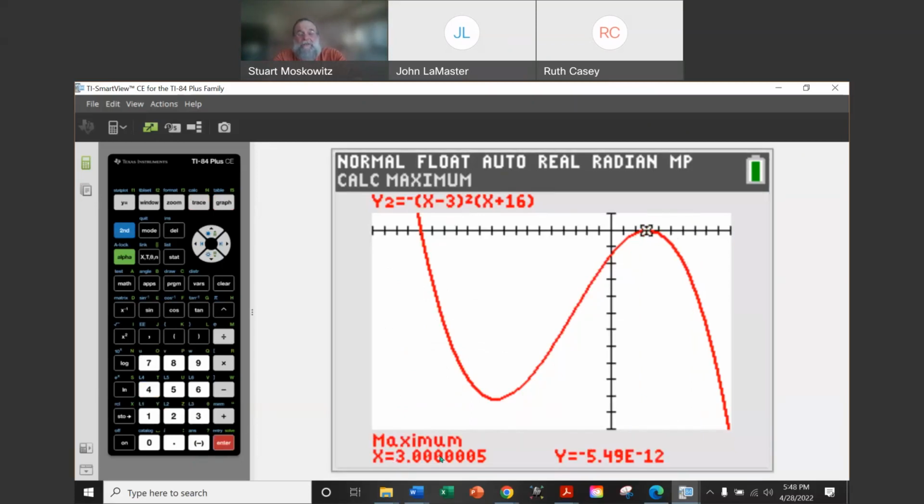Look at that. There's another interesting little glitch, why you've got to be smarter than your calculator. Is that maximum really at 3 and 5/10 millionths? And it didn't really find a 0. That's times 10 to the -12. What's going on? The calculator is using a form of Newton's method, and it's doing an approximation.